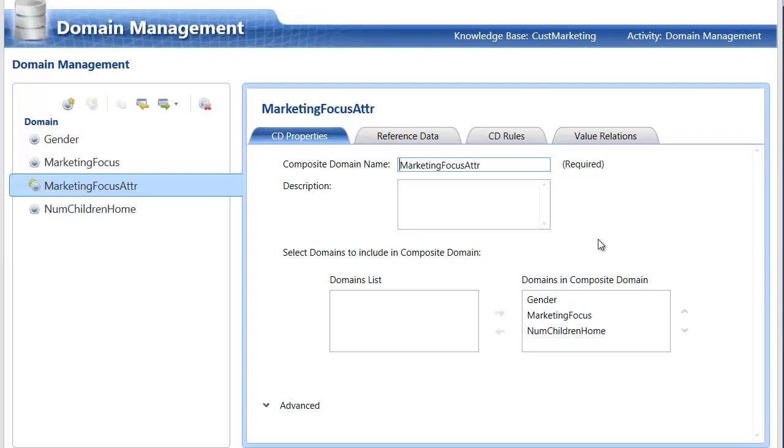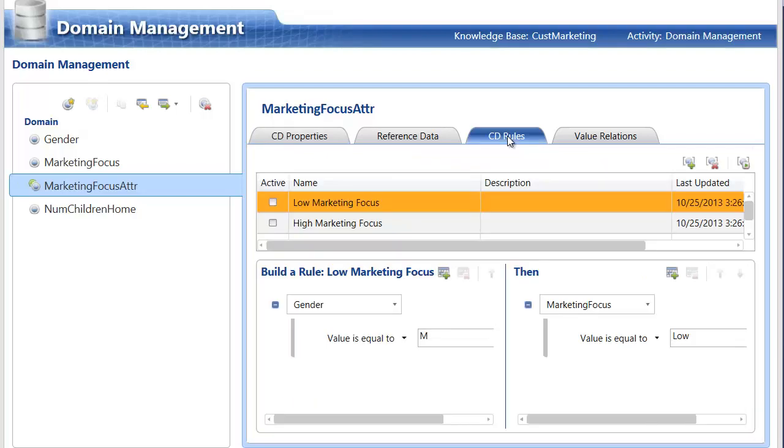And so how these rules get applied is that a data steward can come in here and create business rules that will then be updated automatically in the integration services package, and data will be populated into the marketing focus domain or column according to the business rules.